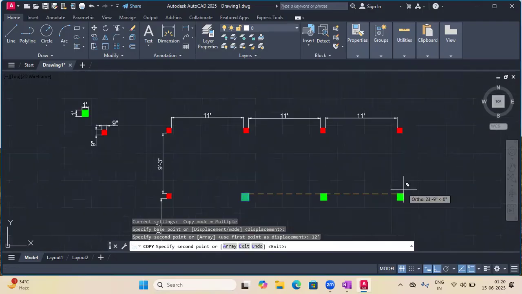And 12 feet, and total is, see, I'm adding 1 feet width plus 11 feet to get the accurate dimension.